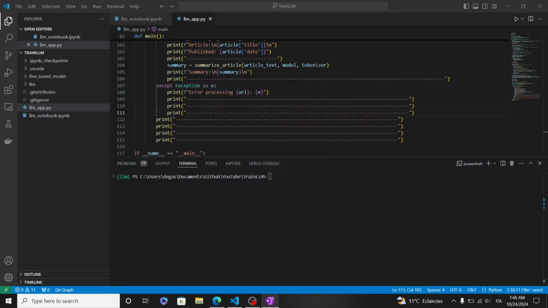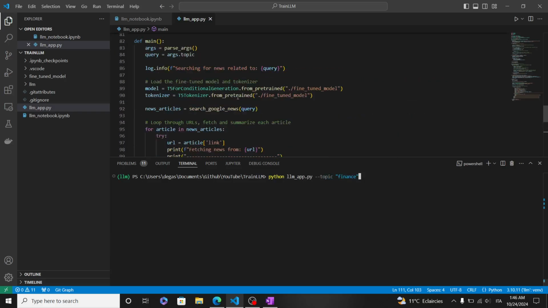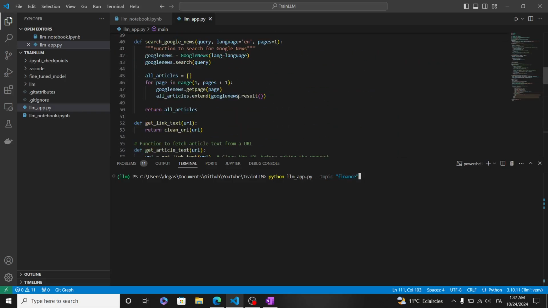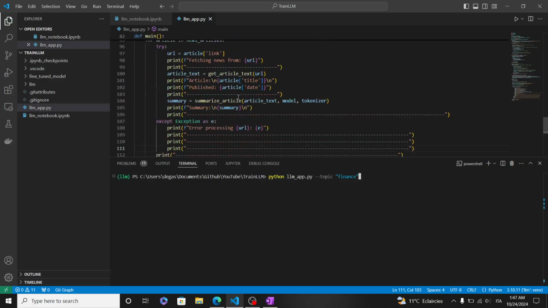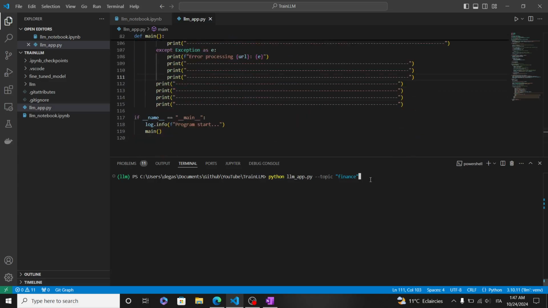Finally, we can build a Python script that receives as input the query params and it will return a summary of the news found. You will find the notebook as well as the Python script on my public GitHub repo. Let's test with medicine and finance themes and have a quick look at the output.